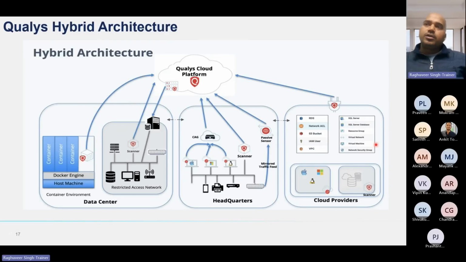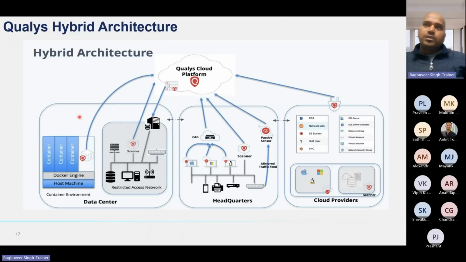The first thing that you need to understand here is that Qualys does not provide any executable that you can deploy in your own data center and manage the infrastructure from there. Qualys is available as part of the Qualys Cloud Platform, which is a browser-based SaaS model, software as a service, wherein all the heavy lifting happens in the cloud and is managed and maintained by Qualys. It will provide you sensors. With the help of those sensors, you can discover, identify, prioritize, and remediate vulnerabilities on your assets.